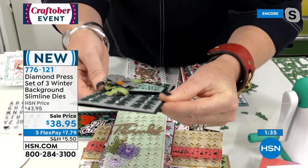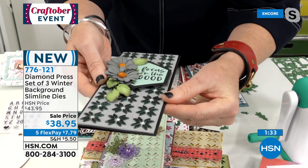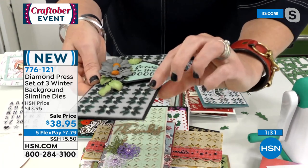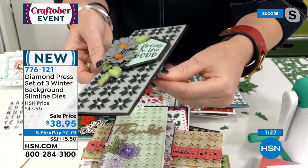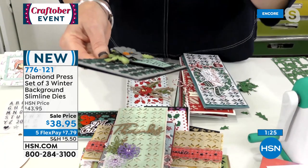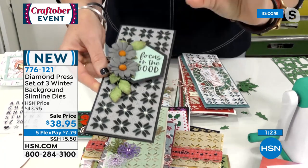Look at the dimension of that. Do you see it? Is that vellum with little pearls? This is foam. Oh, no kidding. Foam with little rhinestones in the middle. Oh, that's awesome. And again, using the teeny tiny scraps.